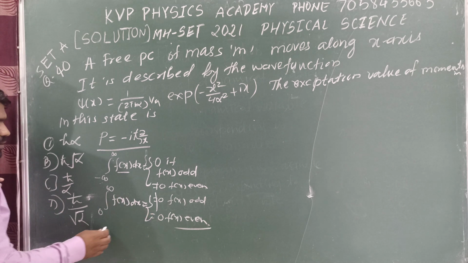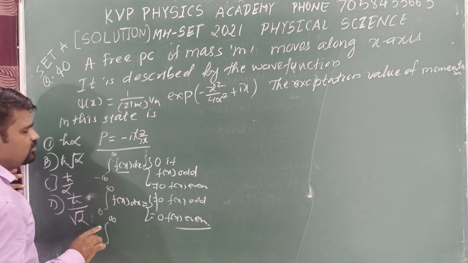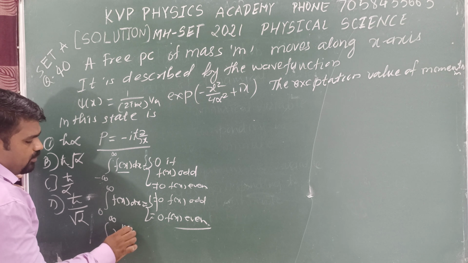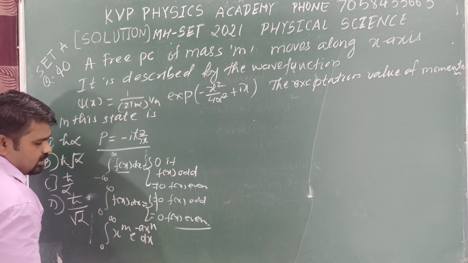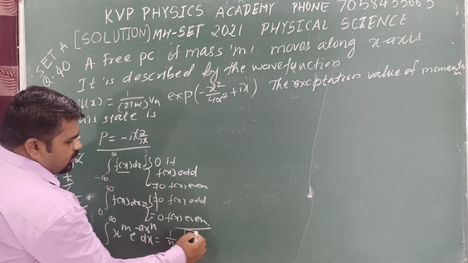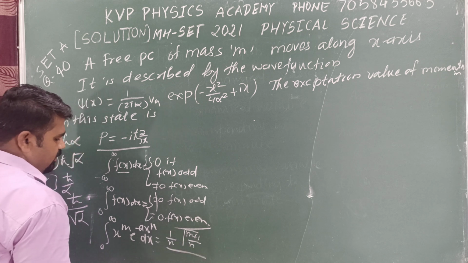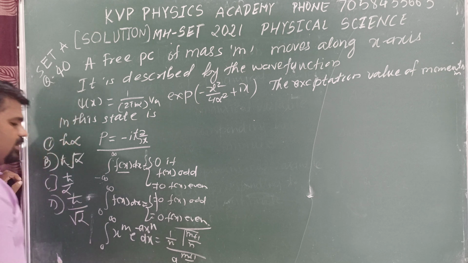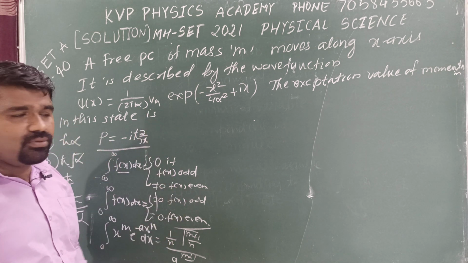And the third one, we need to use the gamma integral. Always memorize, we can use the gamma integral only if the limit is 0 to infinity. The integral of x^m e^(−a x^n) dx is equal to (1/n) Γ((m+1)/n) divided by a^((m+1)/n). These three things are very important for solving these questions.